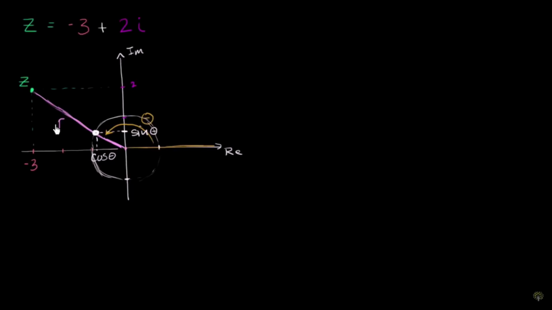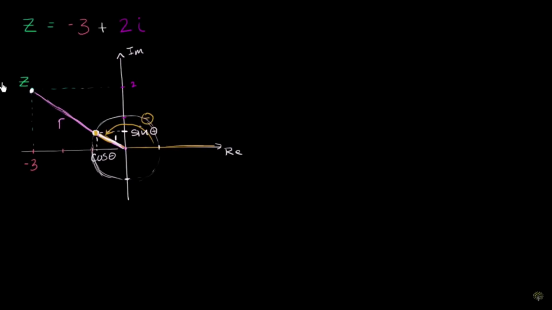Sine of theta. And so what would the horizontal and vertical coordinates of this point be? We obviously know they're -3 and 2, but what would they be in terms of cosine theta and sine theta? Well, look, this point right over here is a radius of 1 away from the origin. But now we are r away from the origin, r times as far. So for r times as far in that direction, we're going to be r times as far in the vertical direction and r times as far in the horizontal direction. We're going to scale everything by r.